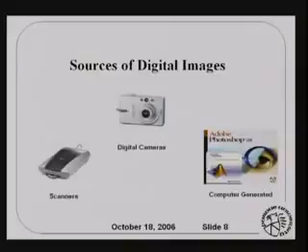So, digital images. Given any digital image, if we try to figure out which source has generated that image, we can come up with one of these 3 answers. It may be captured from a digital camera, or it may be coming from a scanner which has scanned an already existing hard copy of an image, or it can be generated by computer software like Photoshop, or a graph generated by MATLAB, and things like that.